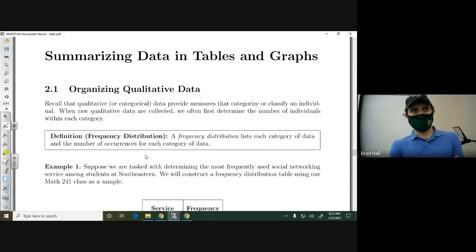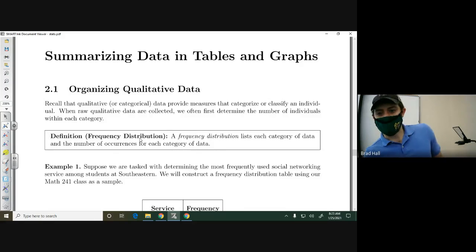This could be how many people answer yes or no for something, or yes, no, maybe, or prefer not to say, which is sometimes an option that comes up. If it's not quantitative, where we can add and subtract them, find the average, find the standard deviation, what about if things are categorical? Really, the only thing we can do for categories is count them. That's exactly what we're going to talk about in this section, and the different means for expressing that quantity.